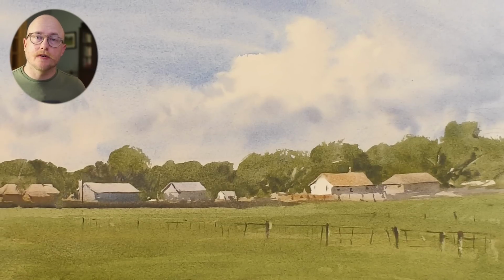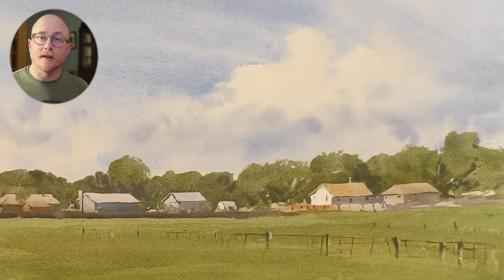One of my favorite things to paint in watercolor is clouds and skies. And today I'm going to be showing you how I paint these clouds. Here is a look at the reference for this painting. I snapped this photo in the evening and the sun was kind of heading down, but the main thing that got my attention were the clouds in the sky.